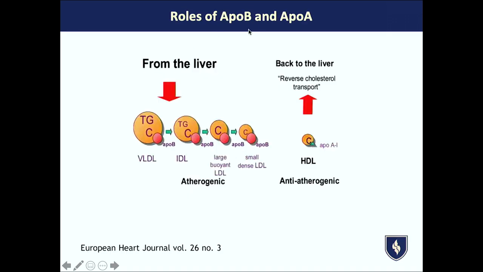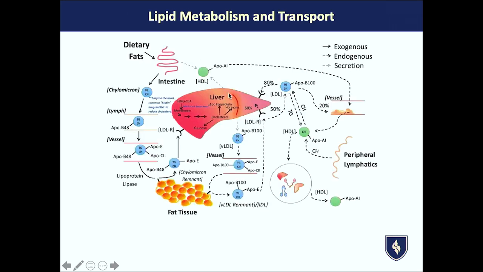And then here you can see roles of ApoE and ApoB, because this is something that you can measure in the lab as an indicator for heart disease. And ApoB is from the liver out, and ApoA1, specifically A1, is what binds to HDL and brings cholesterol back to the liver. Just the diagram of everything put together is like the other one. You ingest dietary fats, you get chylomicrons, you get some fat tissue breakdown, you get these apoproteins that transport it to the liver, LDL goes out, VLDL goes out, VLDL becomes IDL, then LDL. LDL binds to a tissue, the remnant cholesterol binds to A1 apoproteins, because it becomes HDL and goes back to the liver.